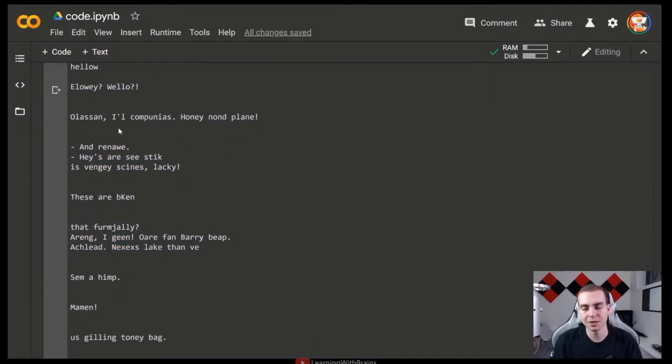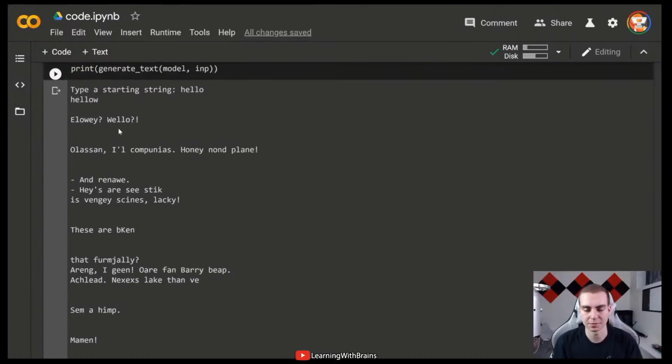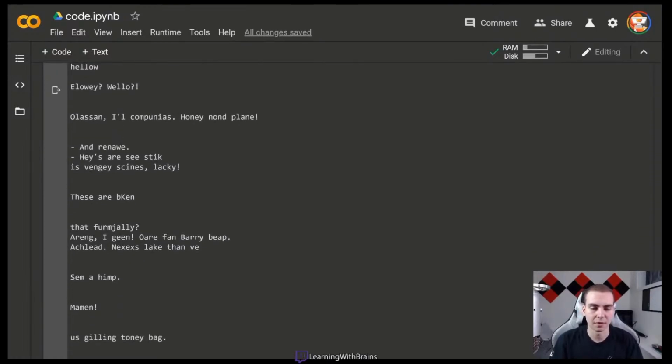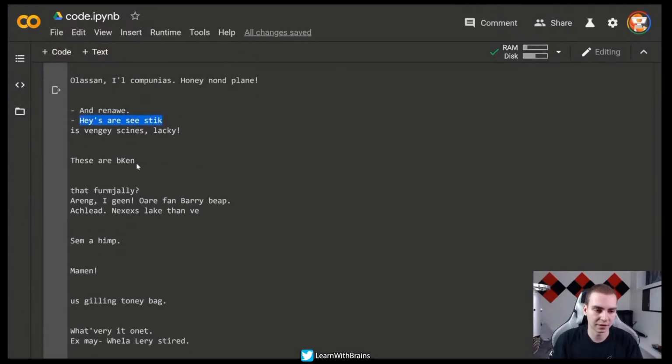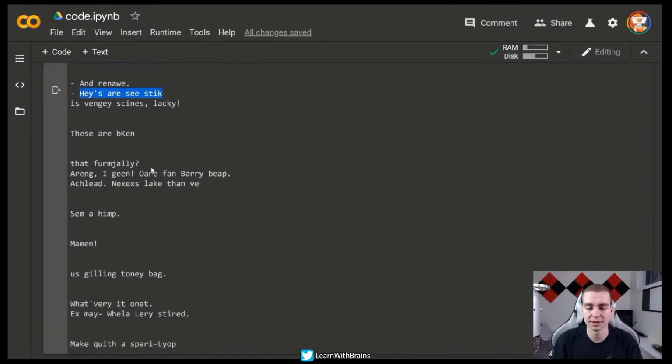Now, unfortunately, the B-movie script does not work as well as Romeo and Juliet. That's just because Romeo and Juliet is a much longer piece of text. It's much better. It's formatted a lot nicer and a lot more predictable. But yeah, you kind of get the idea here. And it's kind of cool to see how this performs on different data.